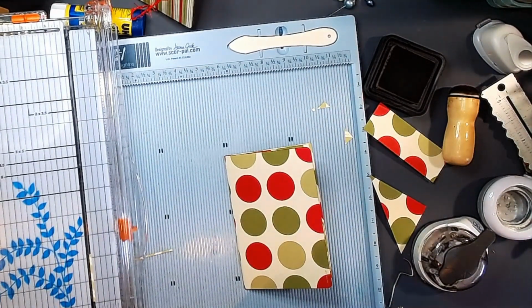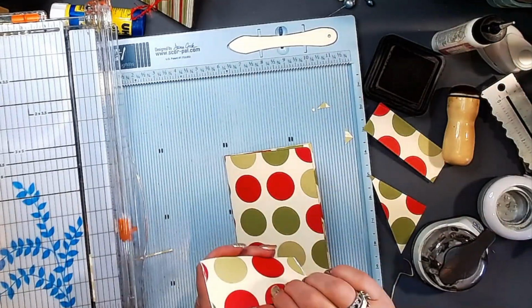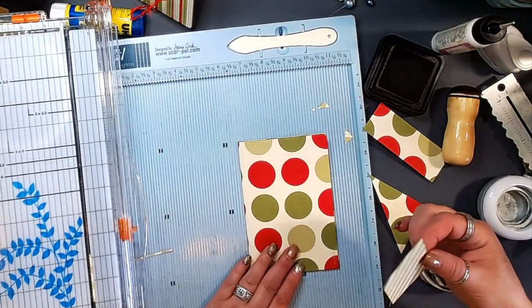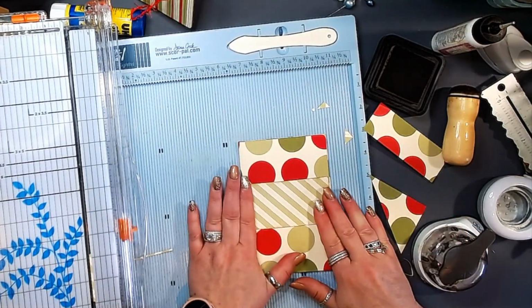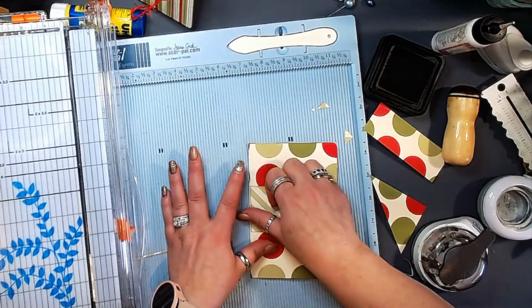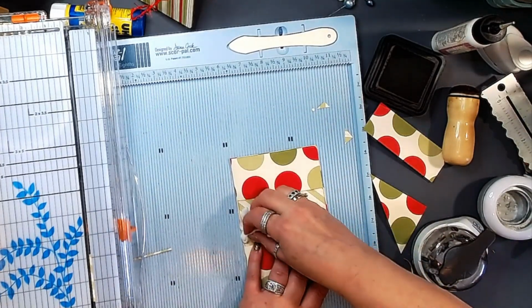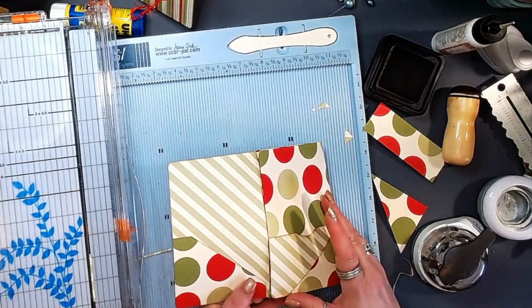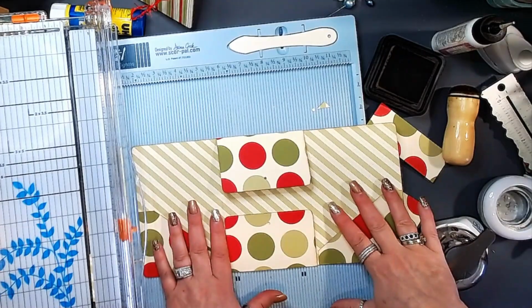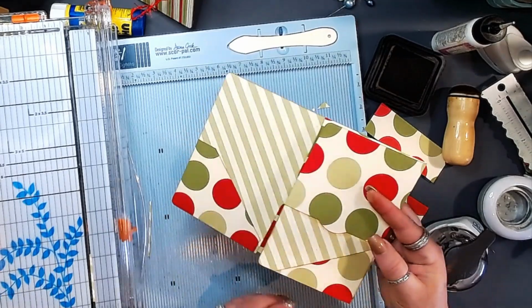And again, if you were gifting this or using this as like a mini album or something, rather than putting the belly band on the front, you might want to just attach like your family photo right there. I think that would be very appropriate and really share the intent of what you were using the album for. So you could have a family photo on the front, open it up and have, you know, letters from the kids, photos, however you want to do that, extra photos here.